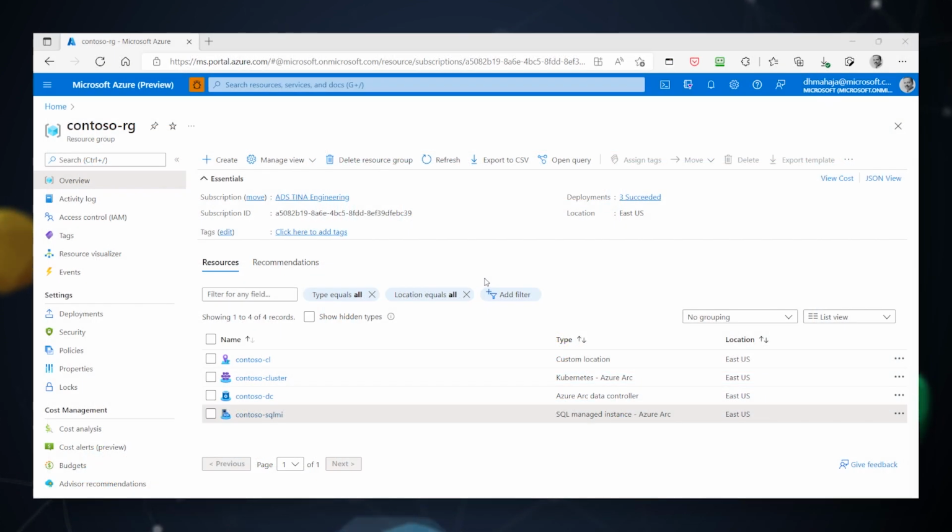In this demo, we'll see how the Active Directory authentication can be used with Azure Arc enabled SQL managed instance using an existing Active Directory domain. We're going to see how an administrator at Contoso, a customer of Azure Arc enabled SQL MI, sets up Active Directory authentication for SQL MI in 3 easy steps. Step 1, they deploy the data controller. Step 2, they deploy the customer managed or system managed keytab AD connector.